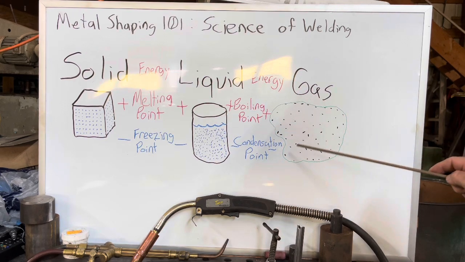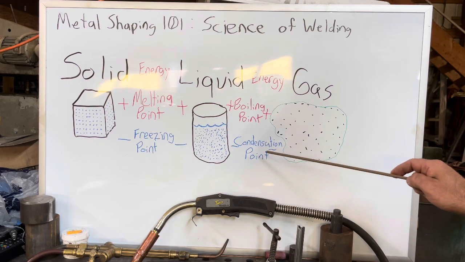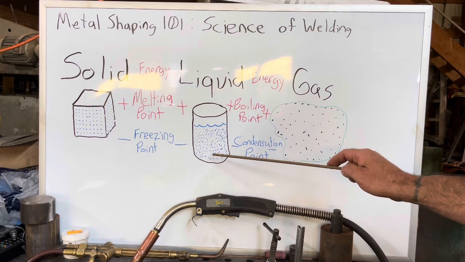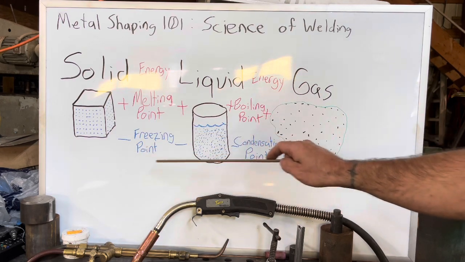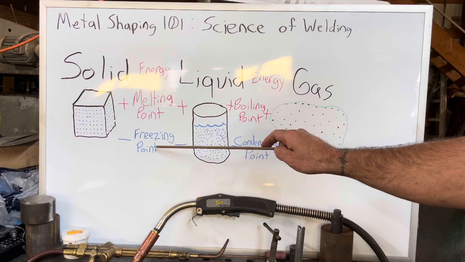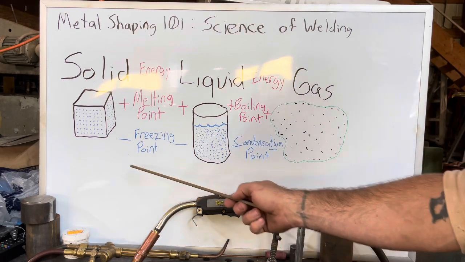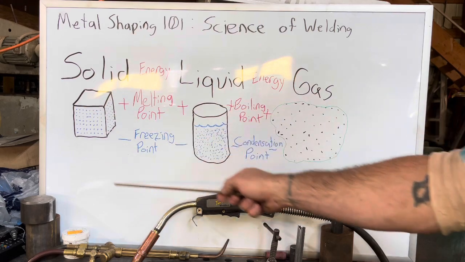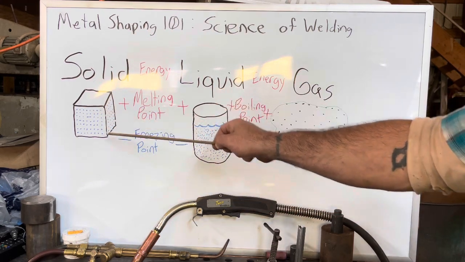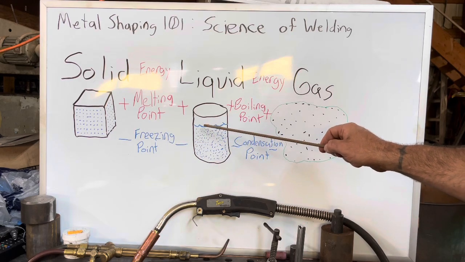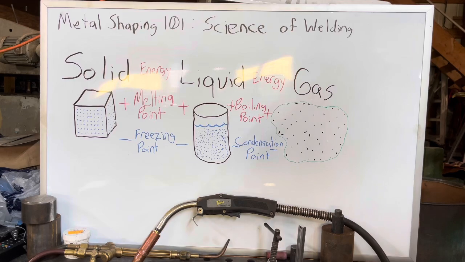When we allow it to cool, at a certain point, it's going to reach a condensation point where it's going to go from a gas back into a liquid. We continue to remove energy by letting it cool more. We're going to get to freezing point where it's going to go from a liquid to a solid. Now with welding, we're mostly concerned about this point right here, this melting freezing point, because we need to get that solid up to a liquid to allow it to bond and join together, and then freeze it back into a solid.